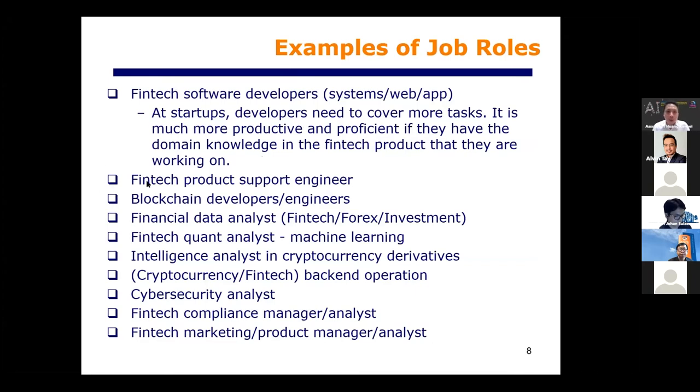Similar to the first one is the FinTech product support engineers. Once there's a product, we need to update and maintain it, so we also need a lot of software engineers to maintain and support the product. The other type is new technology: blockchain programming and blockchain developers and engineers. For example, all of the cryptocurrency and smart contract products have underlying them a new programming language and techniques, blockchain systems. So we will design some classes to train students to learn blockchain and so on.